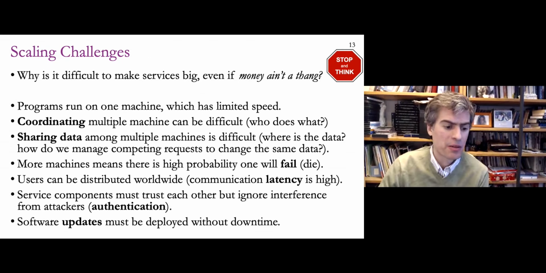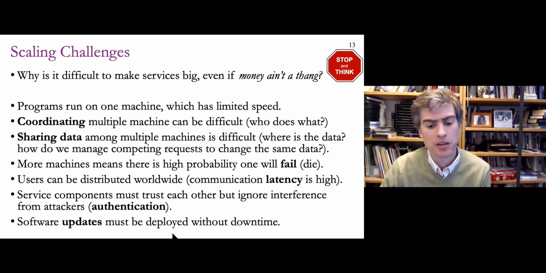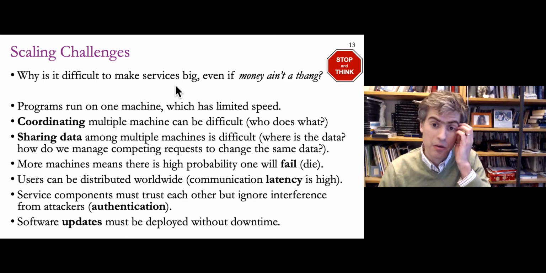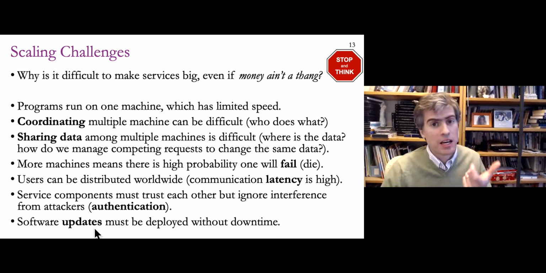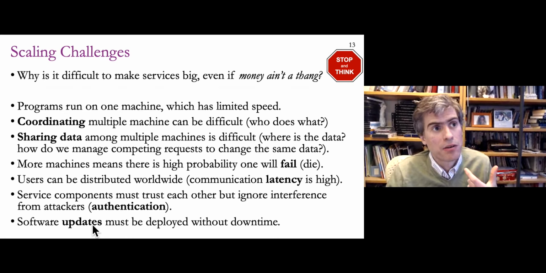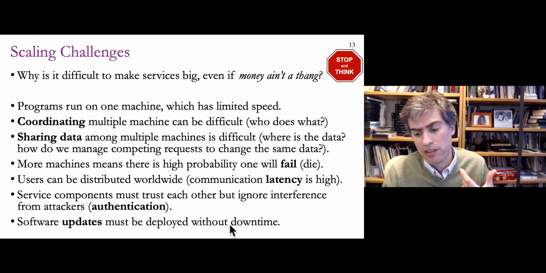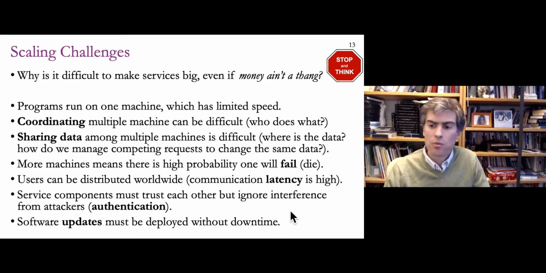Finally, when we have a big system, we have to do software updates, and those updates should be done without downtime. I guess that also is true of a system that only has one computer. But anyway, if we're thinking about a service as being on all the time and handling requests from lots of users, there's never going to be any time when there's not a need for someone to use your system. So in fact, software updates become more challenging. We don't want to have downtime. All right, so I hope that you thought of at least some of these. I'm sure that you didn't think of all of them, or at least I don't expect you to. But this class will help you to reason about all of these things.